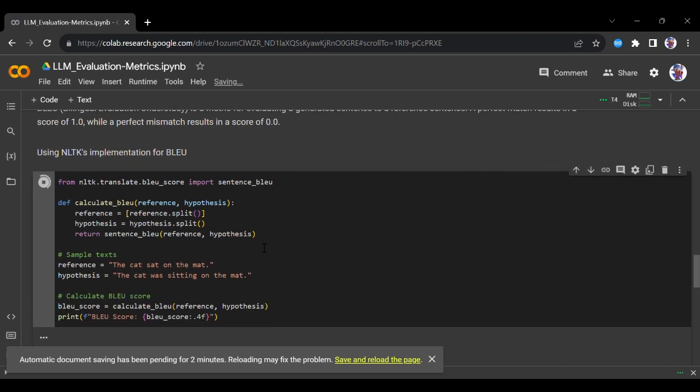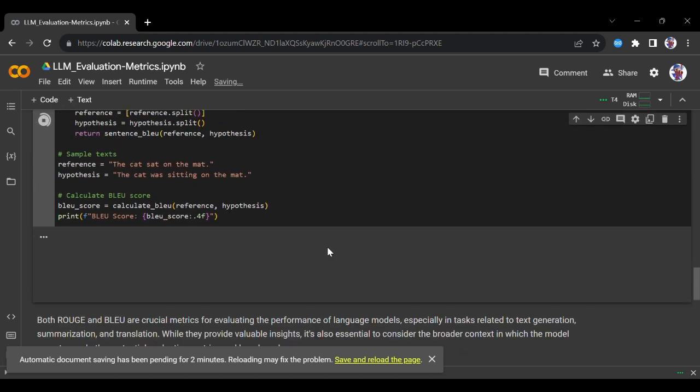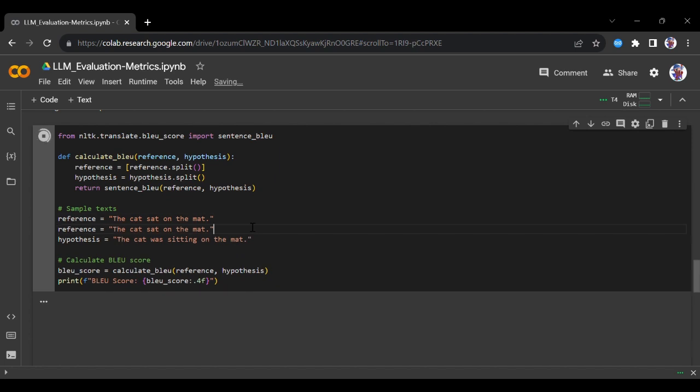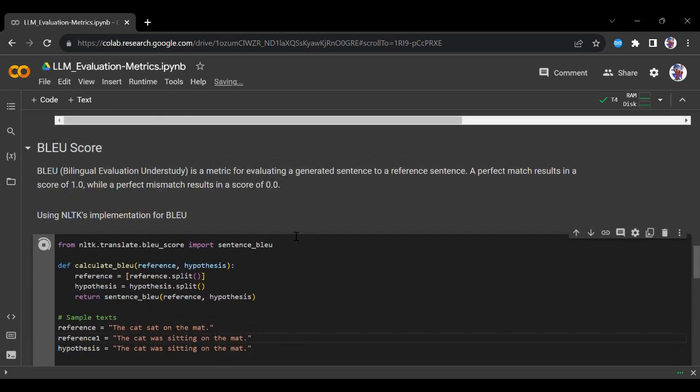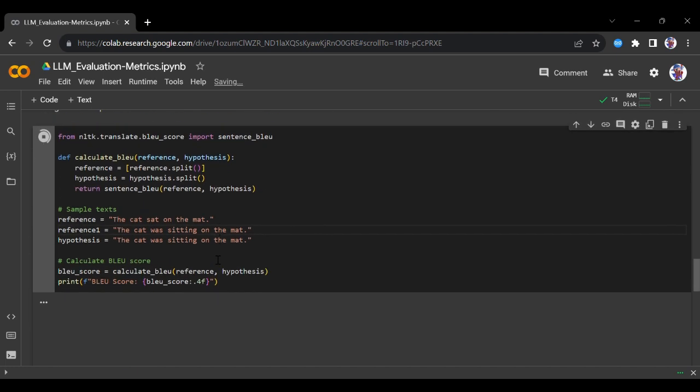Now we will use NLTK's implementation of BLEU. You see here the two things that are happening. I will just change it for the future. I will make it reference 1 and make sure that the same text is being used here. Now I would request you to go here, play, and answer some of my questions so that things are crystal clear for you. Once it runs, we will get the results.